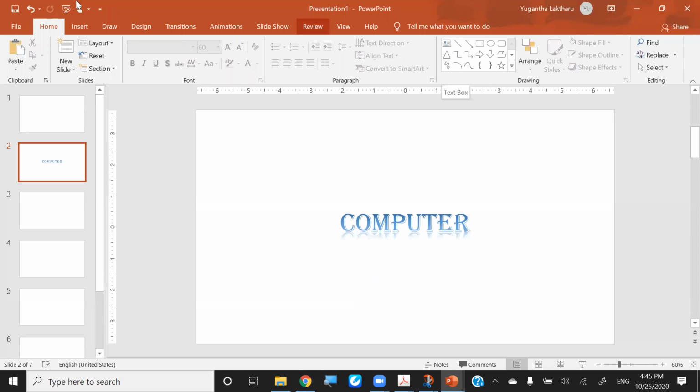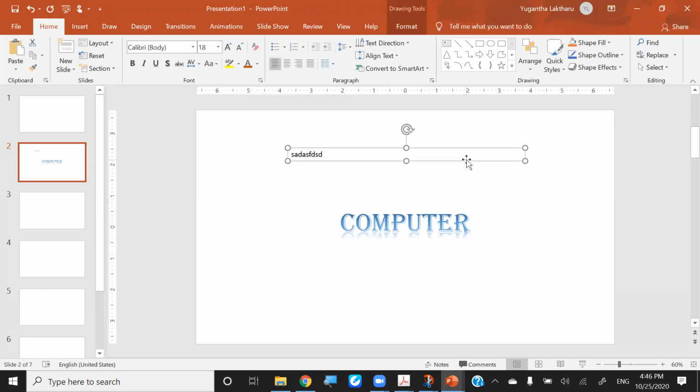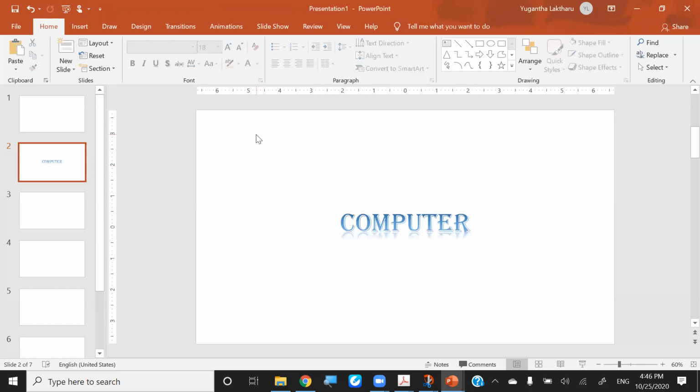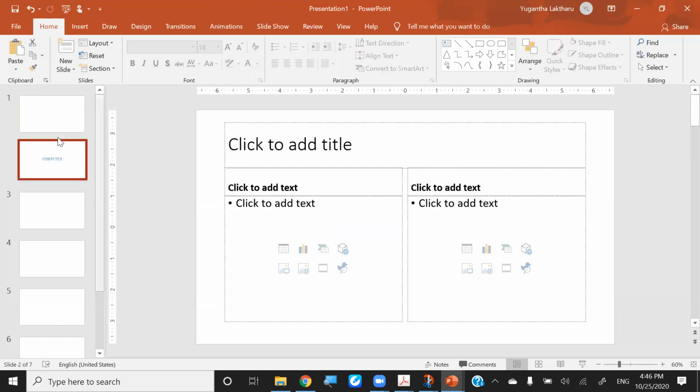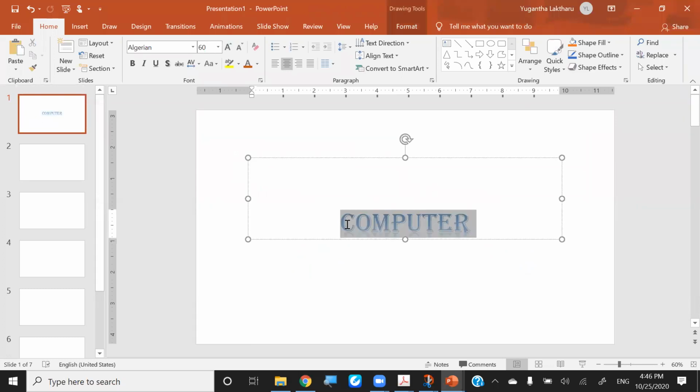It is at the home, in the drawing part, the very first icon is the text box, so you can take it and draw it as you want. Then only you will be given the ability to type on a slide. Just double clicking on the empty space won't give you the ability to type things, right?